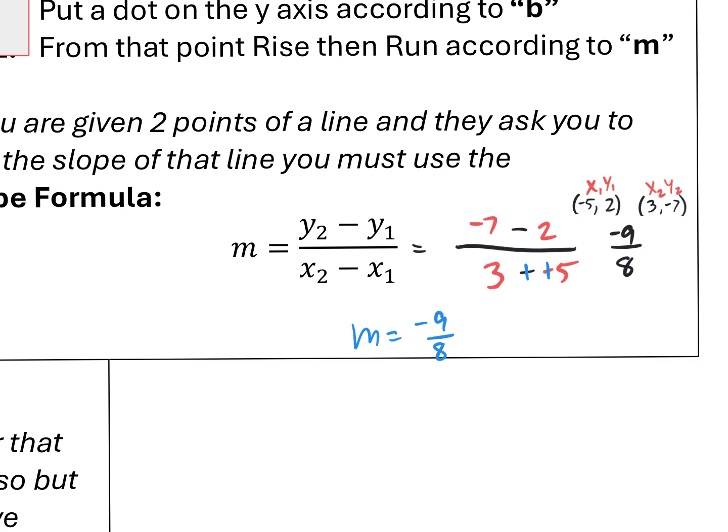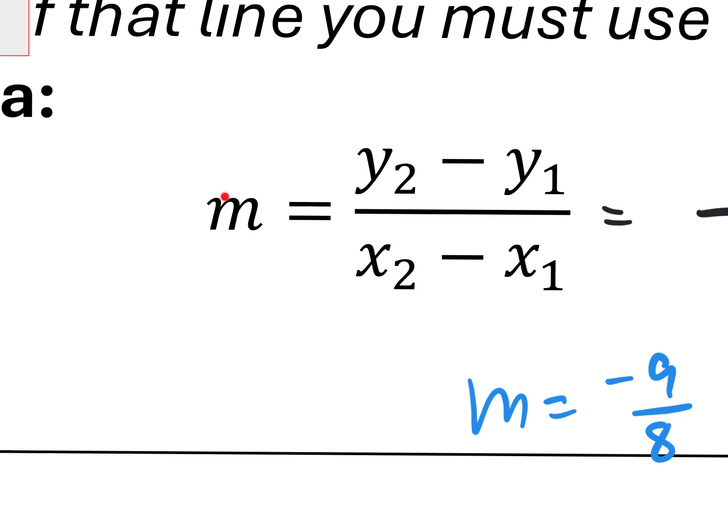By the way, you may need to use this formula to find a certain value, right? So they may give you the slope, like, let's say the slope is 5, and then they give you two coordinates, but they tell you one of the numbers is R, and they may ask you to find that missing value R. I already made a video on that. Check it out if you don't remember that.